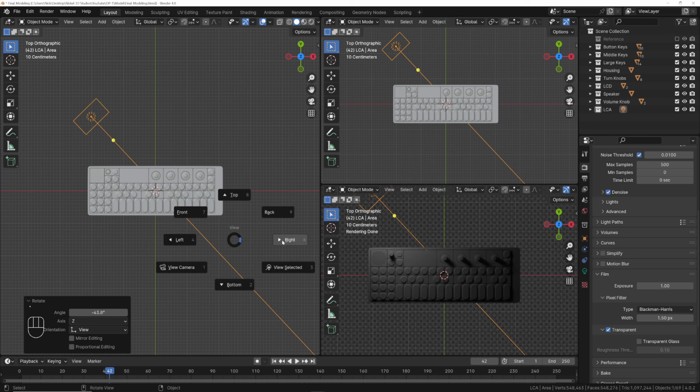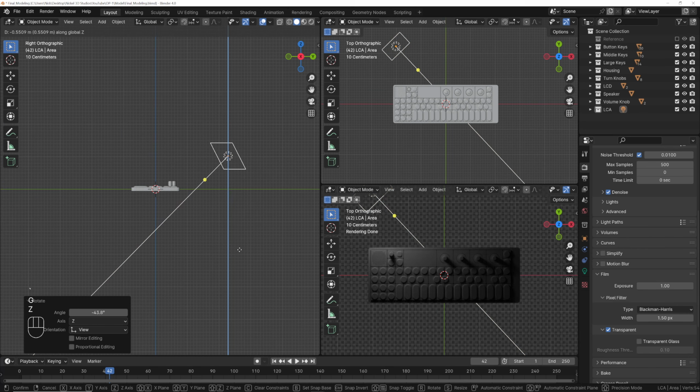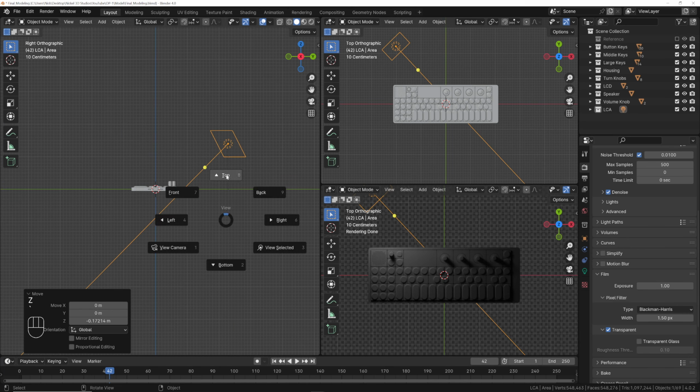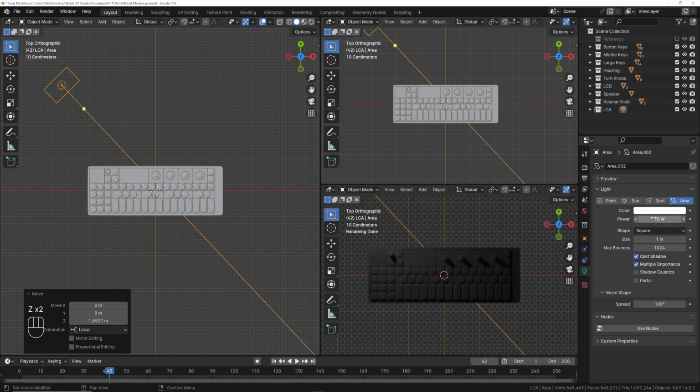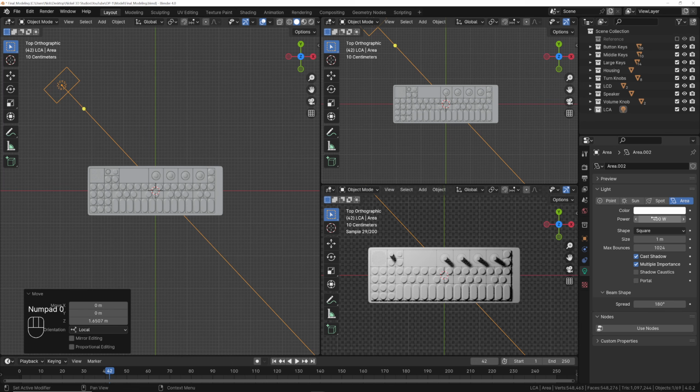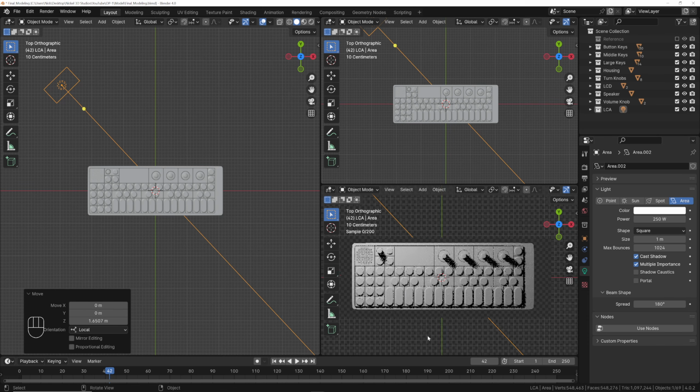It's a little bit dark. I'm going to bring this about like that. I'm going to move it away from the model a little bit. And then I'm going to set the brightness to, let's try 400. It's a little bright. Let's go to 50. That looks pretty good. And then we've got these very strong shadows over here.